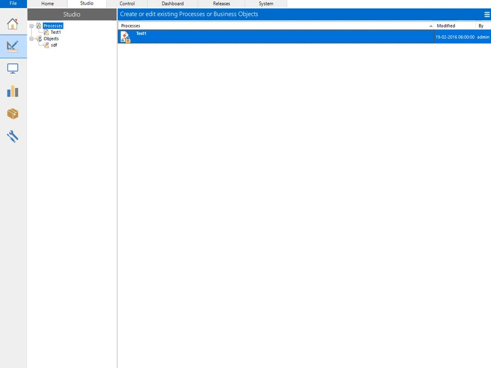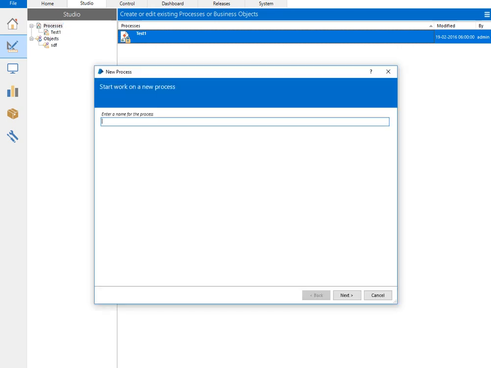So let's get started. I will show you a very simple thing. Let's say, what exactly is a process? A process is the most basic thing. If someone says, I have to do something in Blue Prism, normally what they do is they create processes and objects. So processes are the most basic thing. They're pretty much like the mappings you have in most tools. Now let's create a process, then we'll understand.